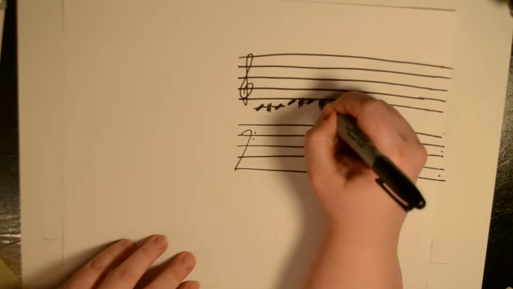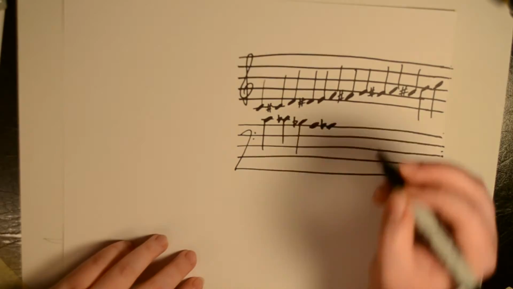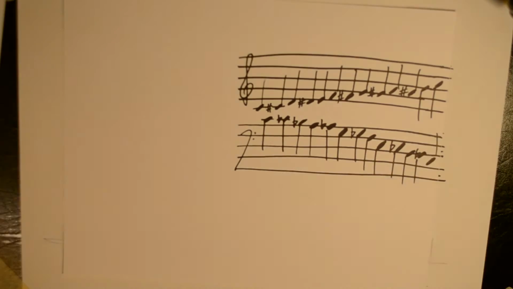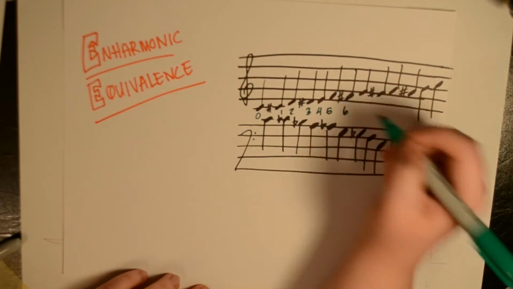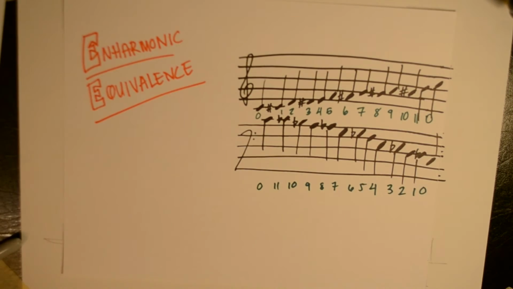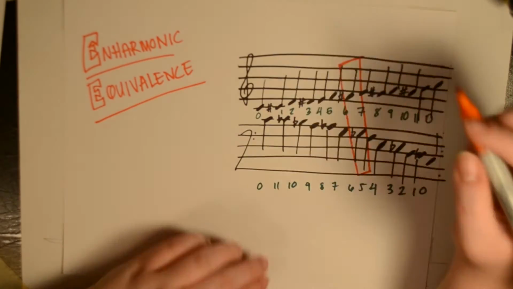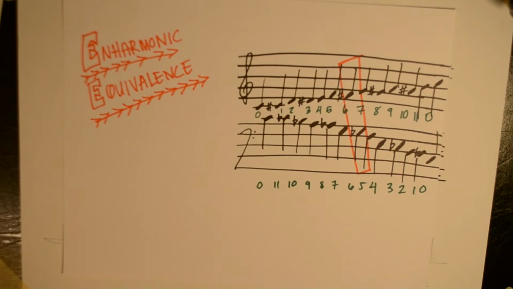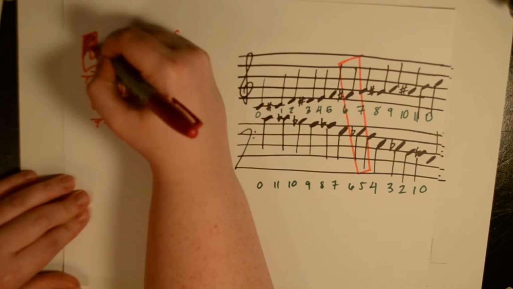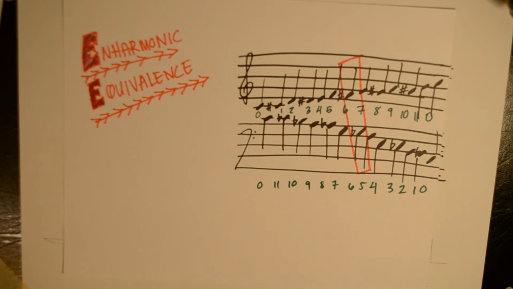Comparing the ascending and descending chromatic scales illustrates another important concept for post-tonal music theory, enharmonic equivalence. As you can see, F sharp and G flat have the same pitch class, 6. The same is true for all enharmonic pairs. This is different from tonal music because in tonal music, B flat and A sharp would have different functions. These notes now have the same pitch class integer and will therefore be considered functionally equivalent as well.